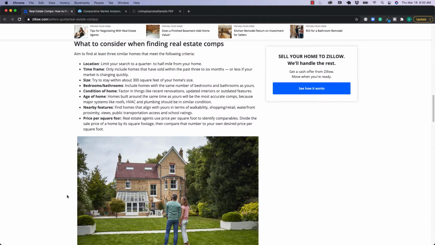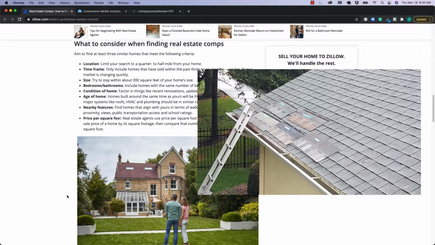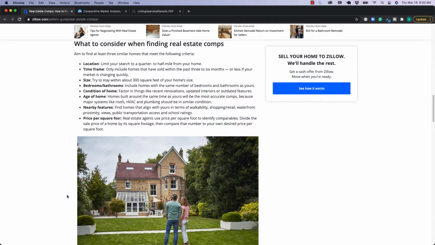Then that goes in terms of the age of the home. Maybe both of the photos look exactly the same, but the one that recently sold has a brand new roof, and the property you're trying to buy is, say, 20 years old, and you know that roof is going to be either worn out or need to be replaced soon. There may be some difference in the valuation there.